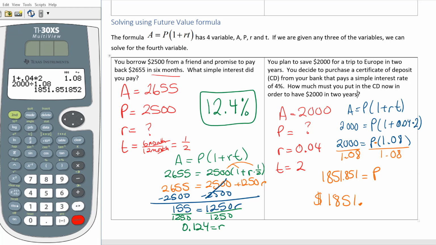We have 85 cents, but this 1 right here, normally in rounding, the 1 would tell the 5 to stay as a 5. But because this is money, if you don't round that up to 86 cents, then you're not going to have exactly $2,000. If you round this up to 86, then you're going to have just slightly over $2,000, which is fine because you're saving for a trip to Europe. So if you have a little bit extra, that's fine. But if you are a little bit short, that's not good. So when you're working with money, you're often going to be having to round so that you're overly cautious, so you'll have enough money that you need. Okay, so you really need to round up on that one.